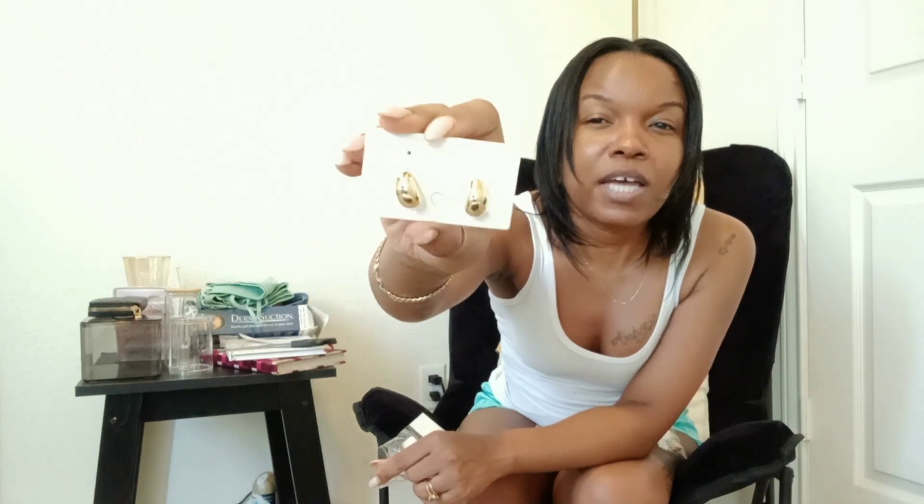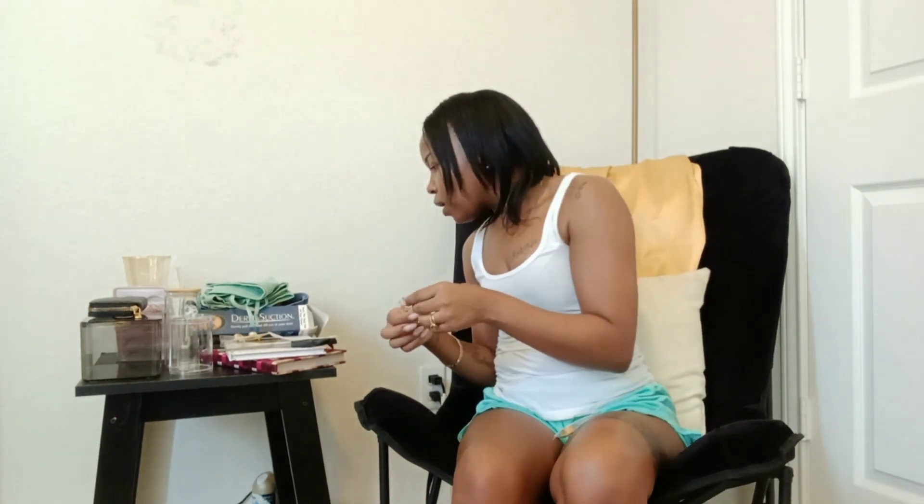These Bottega dupe earrings are literally a tiny small fraction of what the real small Bottega earrings cost — like eight hundred-something dollars. These are just the little small mini ones. They had other sizes, bigger ones, that were still really reasonable — around two or three dollars. And because I've been wanting bamboo earrings for a while, I went ahead and got a pair of gold bamboo hoop earrings. I did check the reviews and it says the clasp part is kind of unnecessarily long, so we'll see how they work. These were one dollar and forty-seven cents.